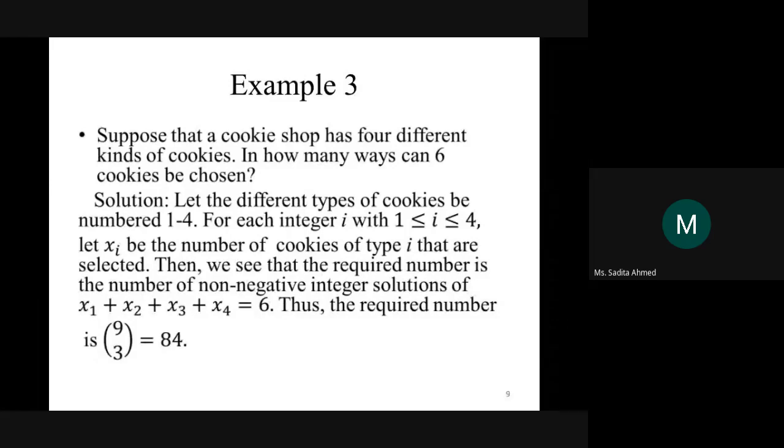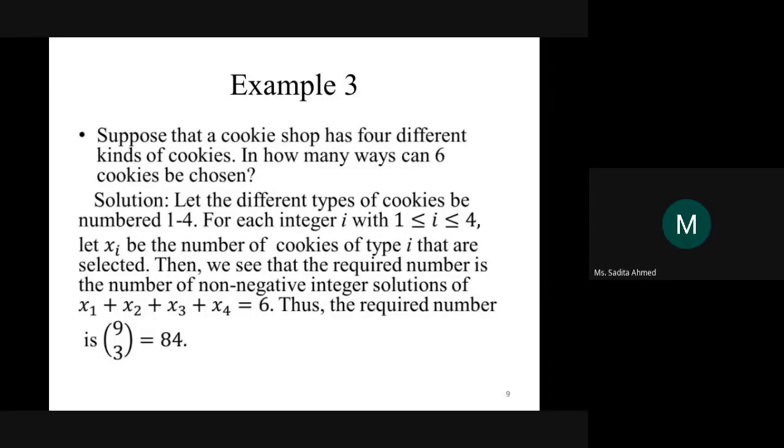We don't know that number. That number could be anything. You might have chosen 2 cookies from the first option, 2 from the second, 1 from the third, 1 from the fourth. That is one possible combination of choices. Let's say the first kind is chocolate chip cookie, all right? And let's say I am the one choosing the cookies. So I would choose all 6 cookies from the first option. That is also possible. So 6 cookies from the first option, 0 from the second, 0 from the third, 0 from the fourth. That is also possible, right?